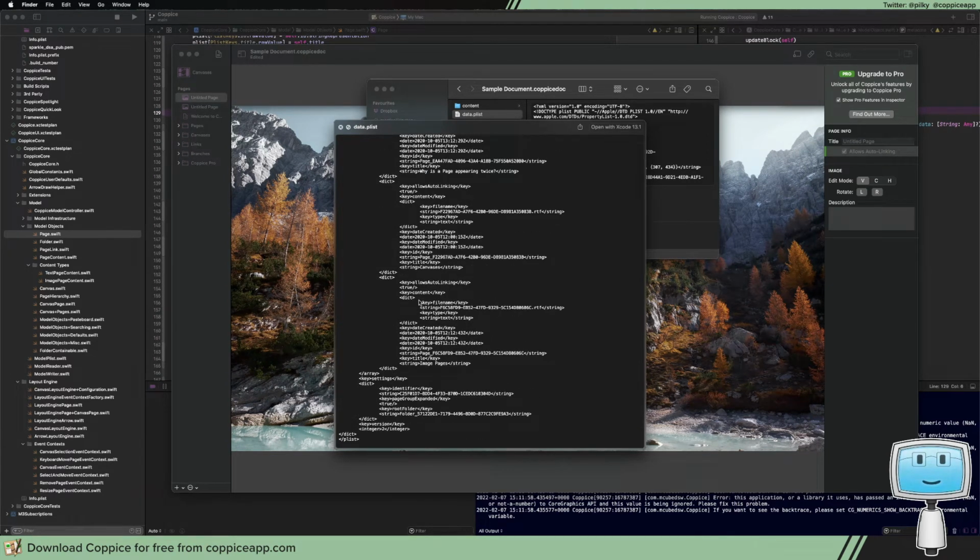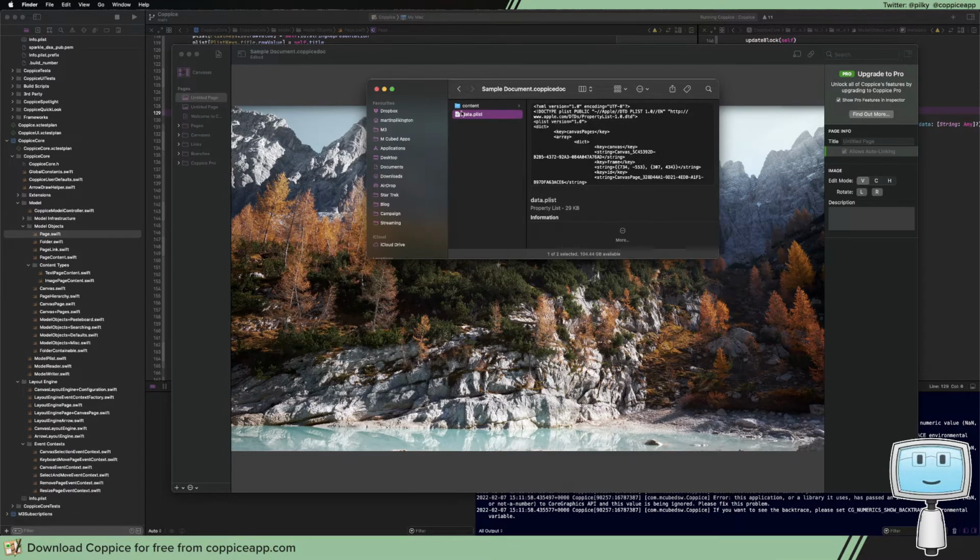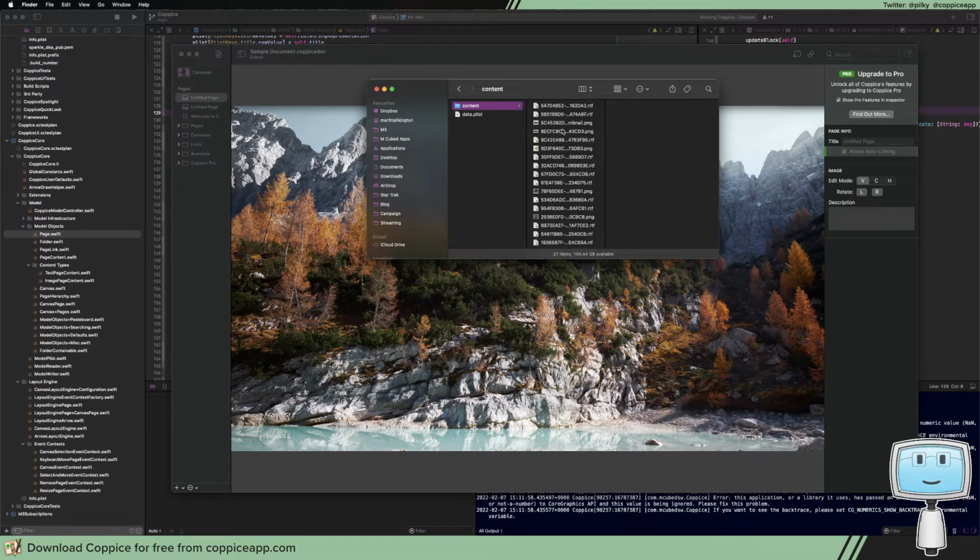Okay, I guess not. But the content, we just store the file name and text because the actual data is stored as a separate file in here.